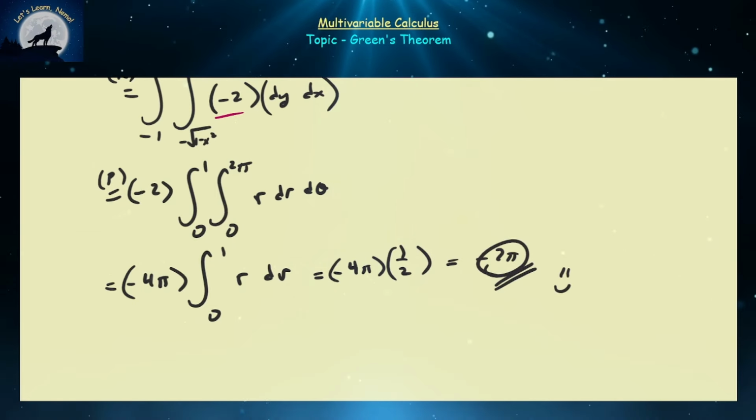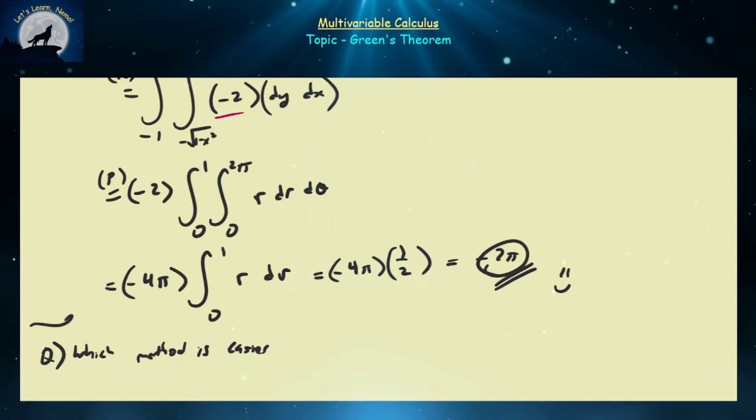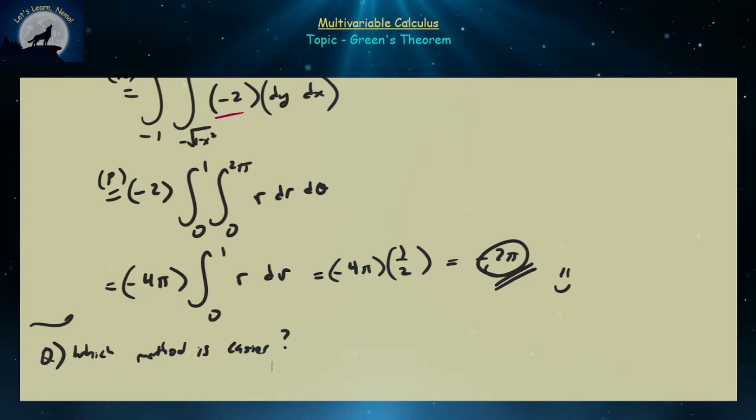Right? So notice that they do give us the same exact answer. So now it's really up to you to answer the question, which method is easier? To evaluate line integrals via parametrization, or to evaluate line integrals via double integrals? The choice really comes down to you and what you're good at.